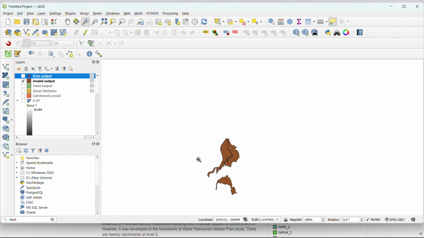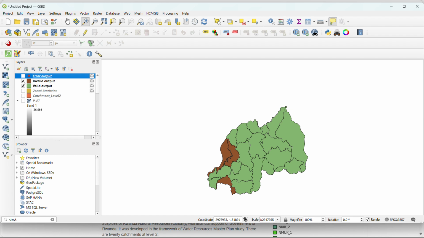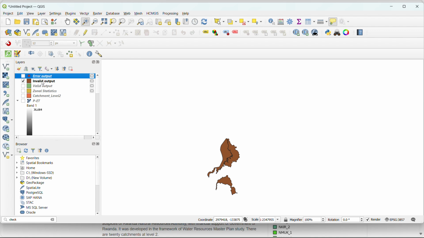You see in this part of the catchment dataset, there is no valid data, so we have to provide it. And you can see that this part is specified, but the other part, this one, is not specified. This invalid part is not specified, so we have to fix it.